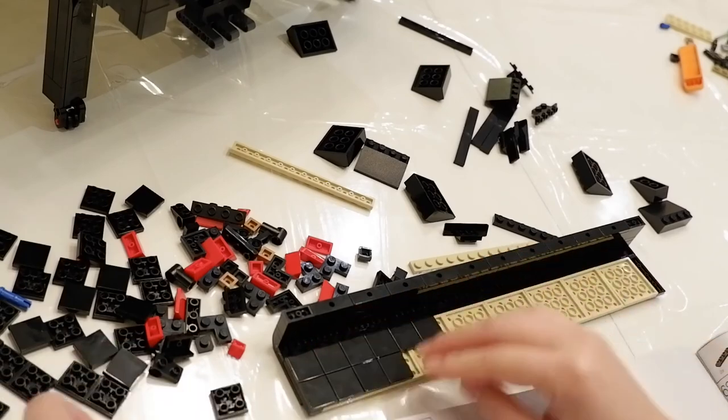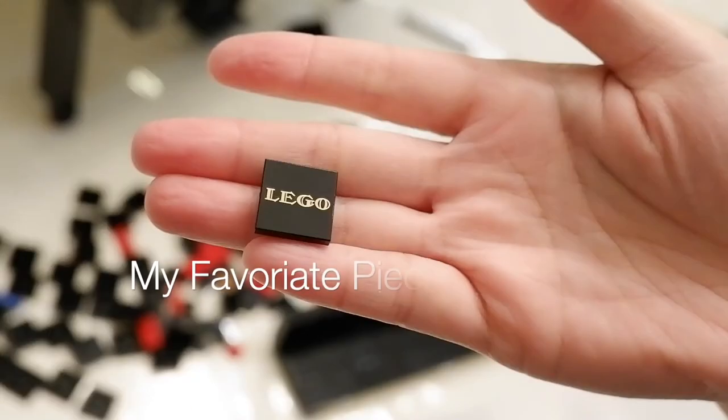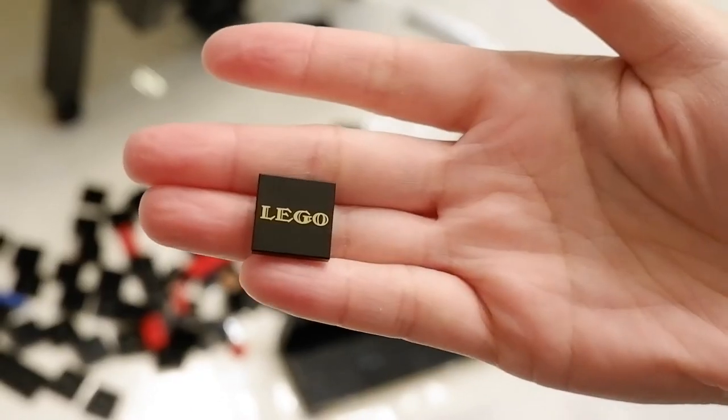The cover actually has a Lego logo on it, which is pretty cute, and it actually has soft closing too, which totally surprised me.